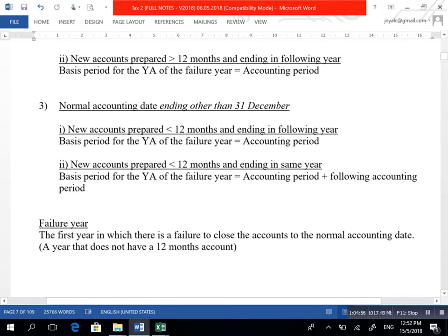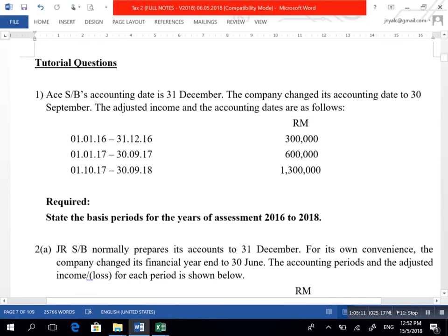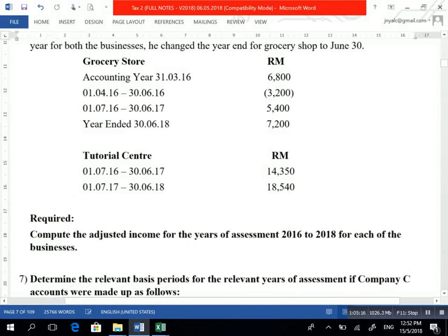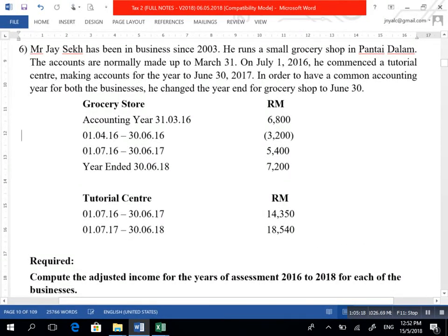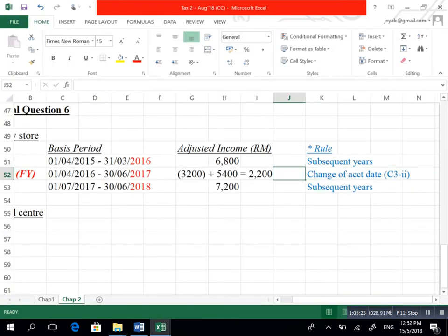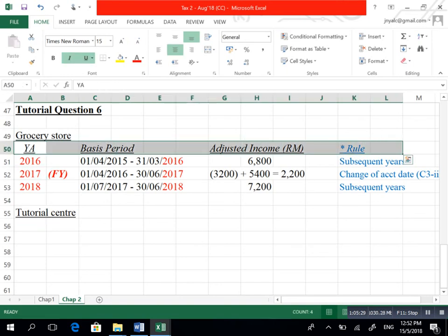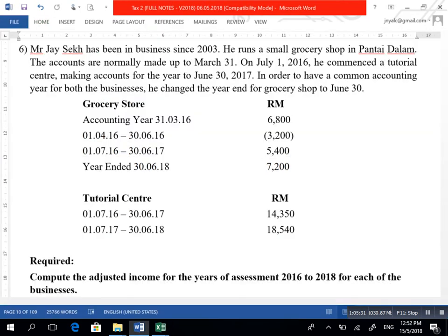Now we have to continue. You still have one more business, right? But this business you start up from when? 2016 July, right? Okay. And now class, when you have a new business in the same company, correct? A company cannot have a different type of basis period to determine the income. It must be standardized in one basis period. But a company may have many different types of business. It's okay, but the new business will normally follow the old business.